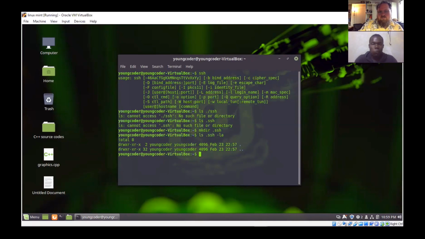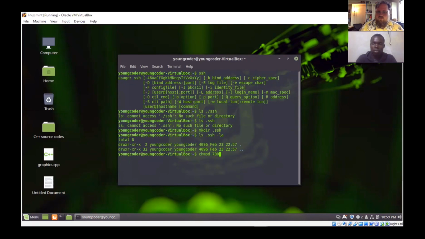Now, you can see the user owner and the group owner. You can see that young coder, the user, owns it, and young coder, the group, owns it. If you wanted multiple people to own this, it might be owned by a different group, like users, because there's a group on the system called users. But we want it to belong only to you, and we want only you to be able to look at the contents of it. So we need to change the permissions of it, and the way that you do that is by using the chmod command. The permissions we want are for the user to have read, write, execute, and for nobody else to have any permissions. So in order to do that, we use the number 700.